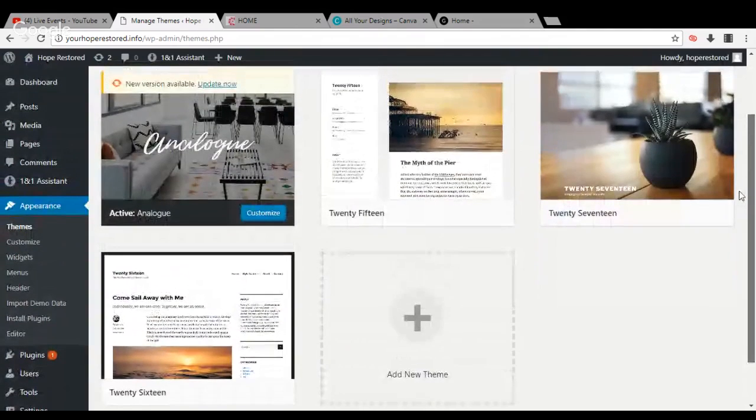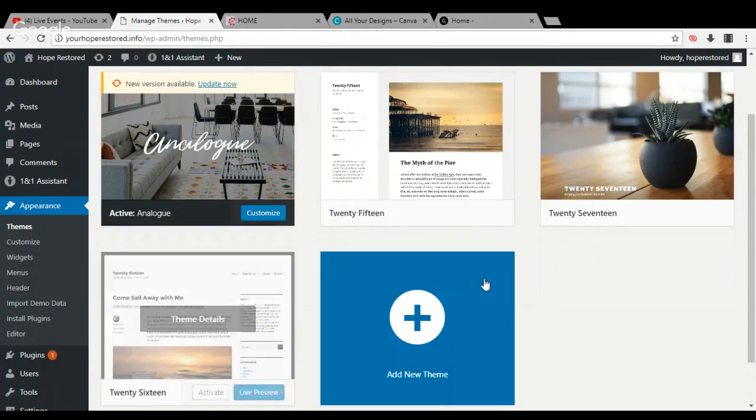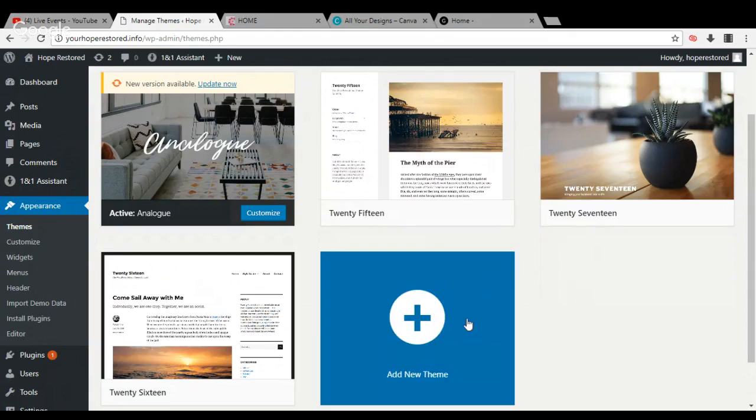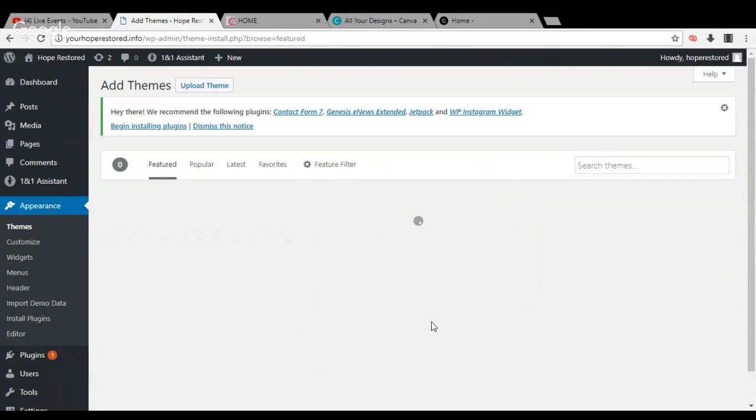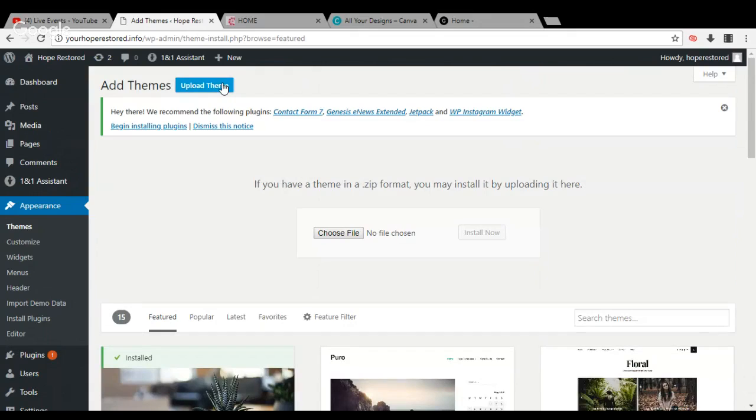These are themes that WordPress developed, like 2015, 2016, 2017. When you want to add a new theme, there are two options. You can upload your own, which you would use this button. I already uploaded it.